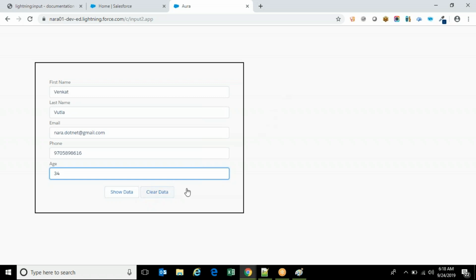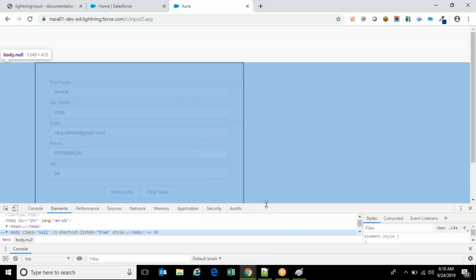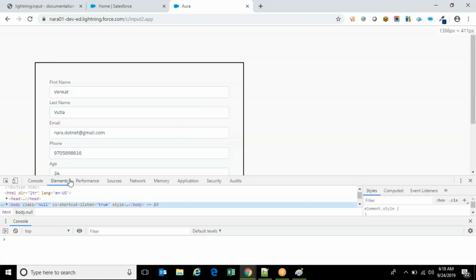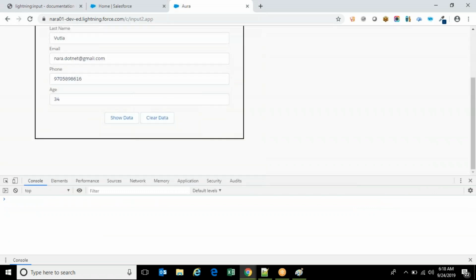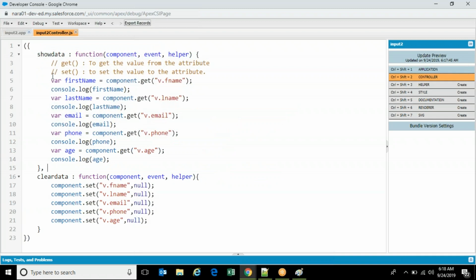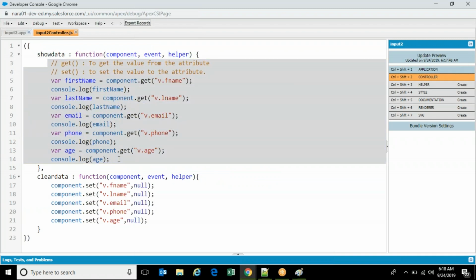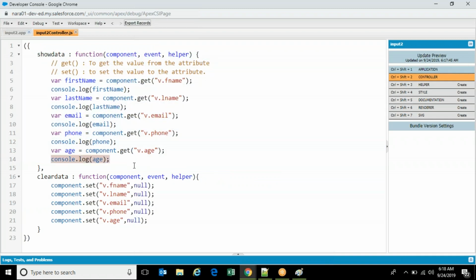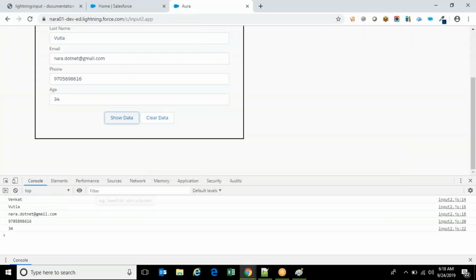So when I click on show data, inspect the element, go to console. When I click on show data, I can see all the values in my console. So which means I'm able to pass the data to the client side controller. So here is the data. You can see I just used console log to display the results.